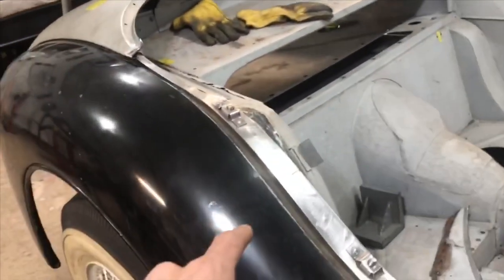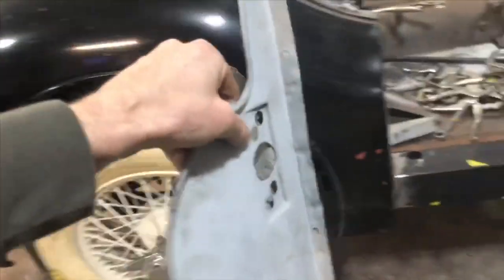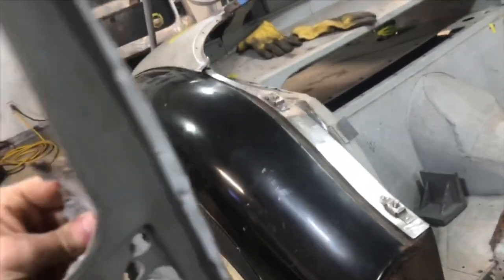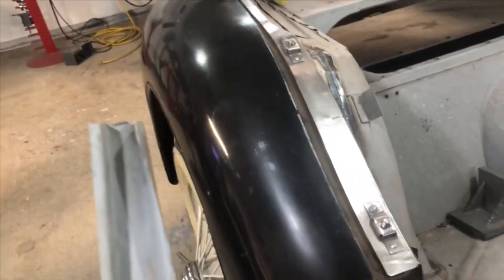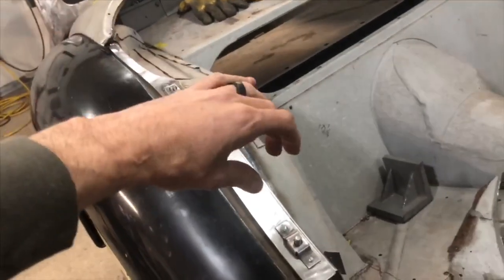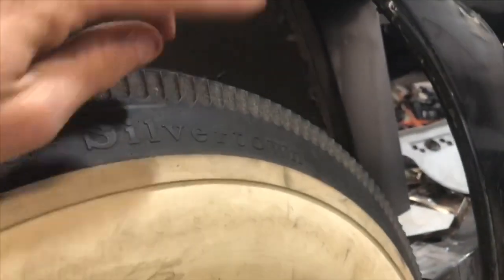My biggest concern is figuring out if that area needs wood, and then from that point I can get this welded on and move on to the B-pillar box, which is totally shot — I'll remake all of that. This is kind of self-explanatory when it lays in because I have it all marked where it's supposed to go, and there are welds showing exactly where the soft top bracket needs to land. I already bent it to that radical arc of the inner fender well and I'll end up welding on the bottom side too.